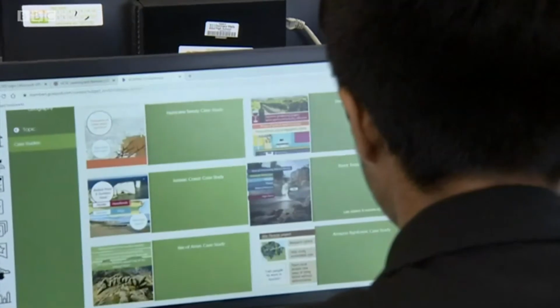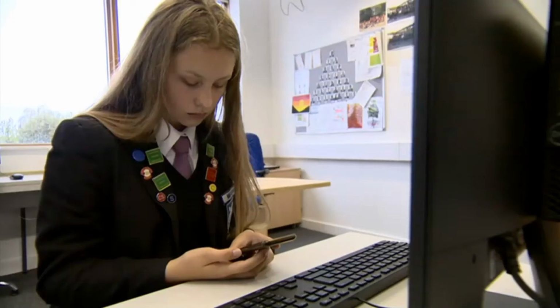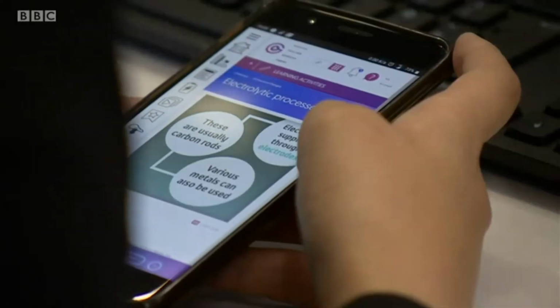Here they're using GCSE Pod, short videos of content pupils can use in school, at home and on their phones on the go. And I just watch videos and it helps me understand the lesson. It doesn't matter if someone's ahead of you. You take your own time to understand it. You can watch it as many times as you want. I can watch it before a new topic comes up and then I'm already ahead of the game.